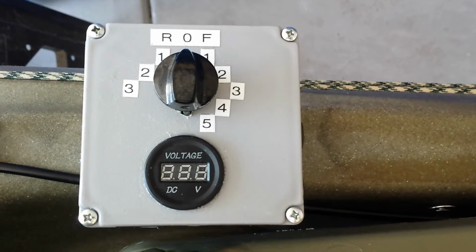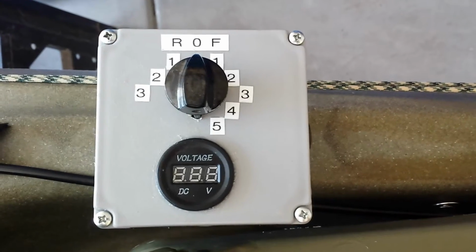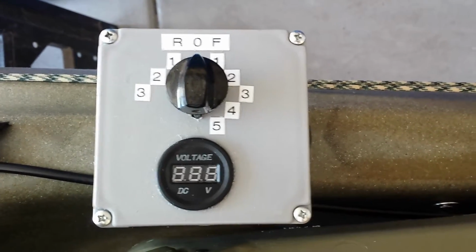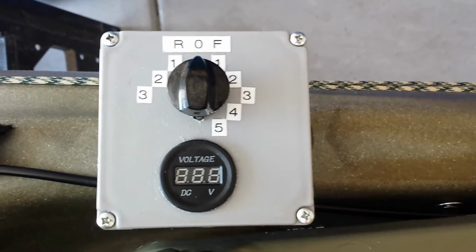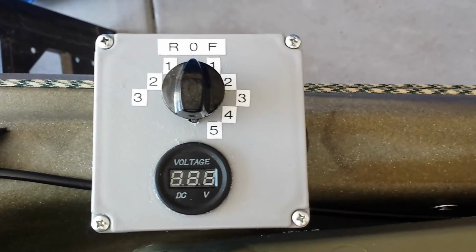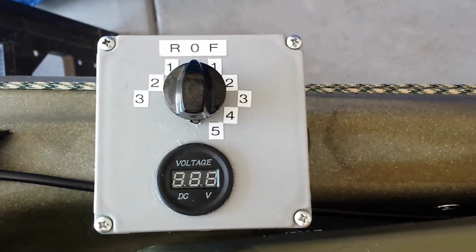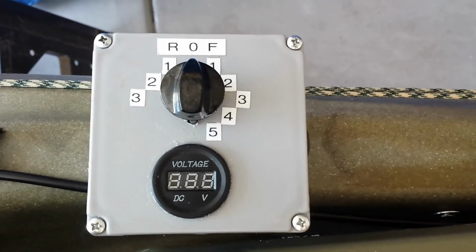Continuing with the electronics, this is the switch I've used for the trolling motor. Now I'm using the original switch that was contained in the head of the trolling motor that I removed and hooked up. And then I just put little markings, and you can see you've got the 5 forward and 3 reverse settings. And I also added a little voltmeter there.